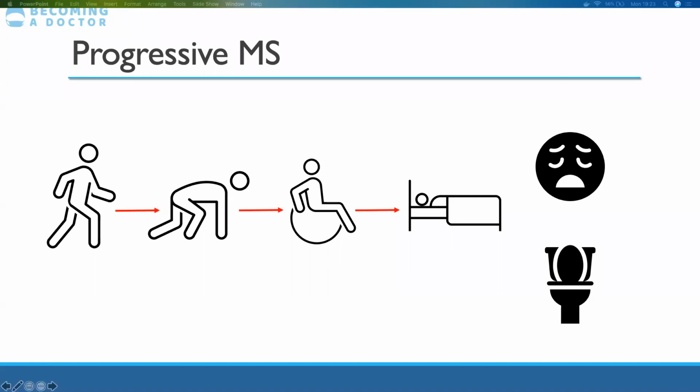People with progressive MS also have bladder and bowel problems and sexual difficulties, and they also experience a lot of fatigue. And by fatigue over here, I just mean extreme exhaustion. So for any activity, how tired they feel is completely out of proportion compared to someone else without MS. Also, symptoms with MS usually vary from day to day. It's really, really unpredictable.